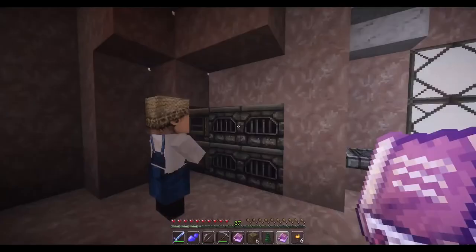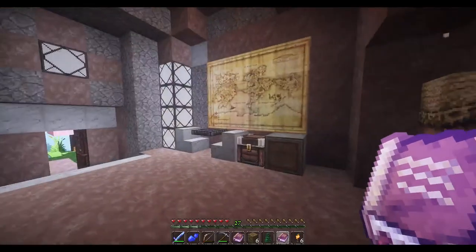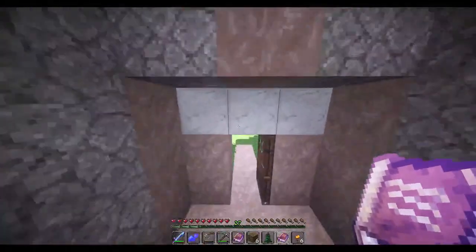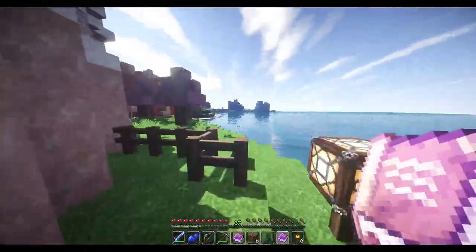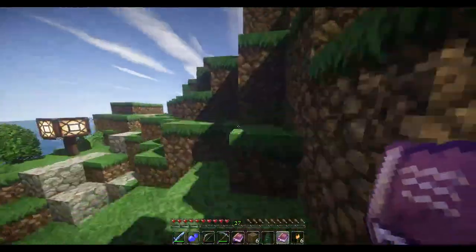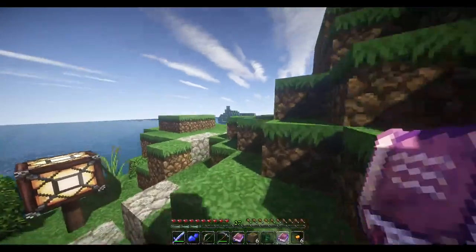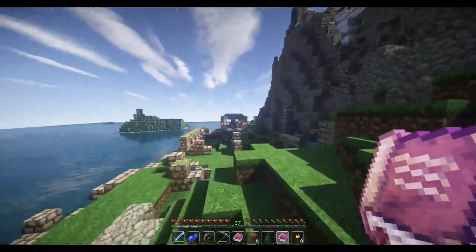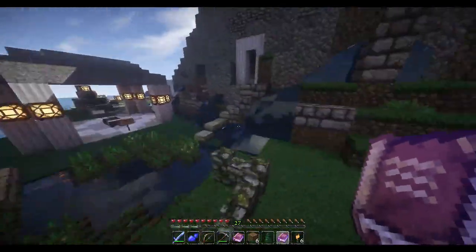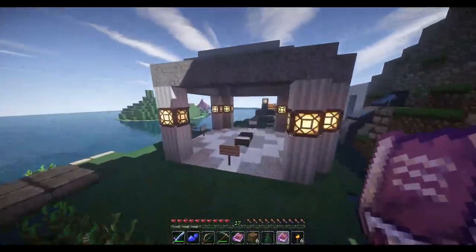Okay. Nothing here. Okay. Cool. Test is over. Let's go check up. I need armor. I have 17 gold nuggets. Let's head home. Scrounge up all the ore I have.